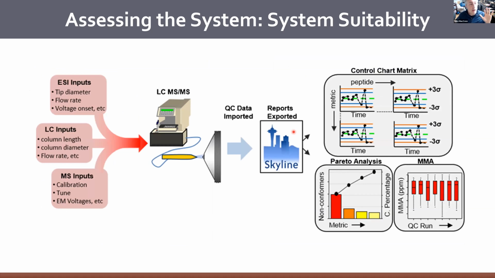And we use this to assess lots of different things. This is a paper that Michael Bereman had a number of years back and was some of the inspiration for these AutoQC folders within Panorama. We basically take a lot of inputs from within the mass spectrometer, and we have a bunch of metrics, and we can use this to make Levey-Jennings plots, Pareto analysis, et cetera, across time.